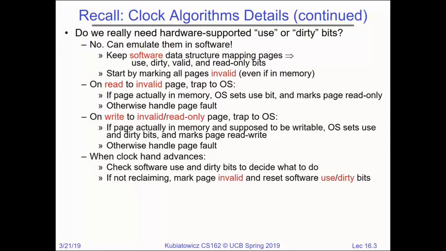And similarly on writes, I basically go in there, and not only do I turn the use bit on, but I turn the dirty bit on in software. Okay? And when the clock hand advances, instead of looking at hardware bits, which we don't have, I look at the software ones, and all the same stuff works. And basically, when the hand goes along, and if I decide that a page is busy and not going to be thrown out, then I once again mark it invalid, turn off my software bits, and the next time somebody tries to use it, I'll get a fault.